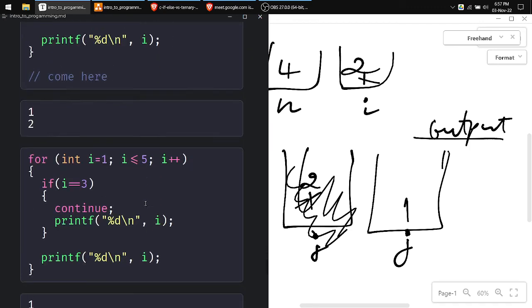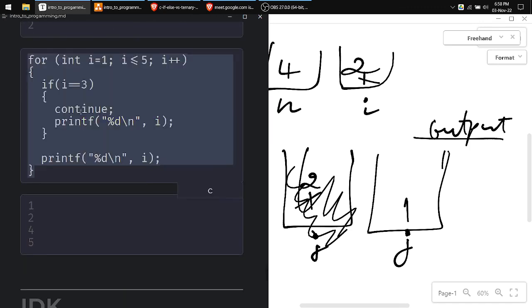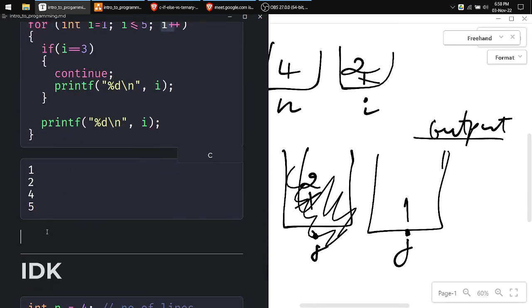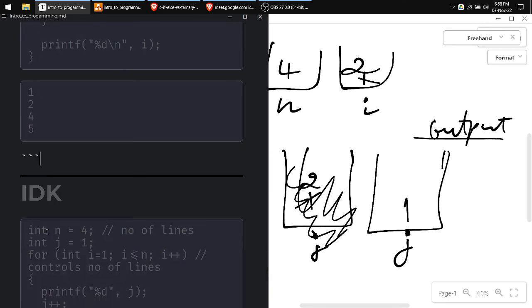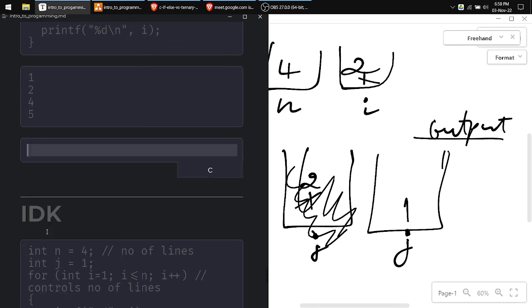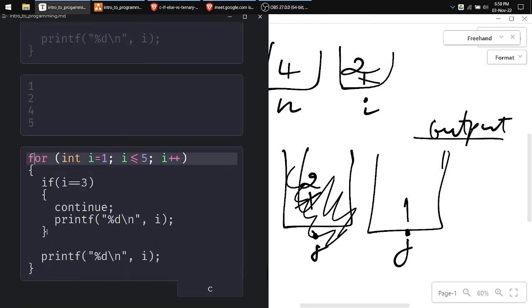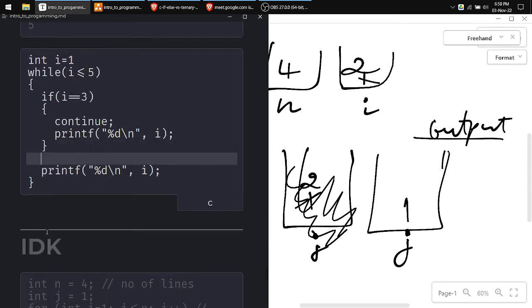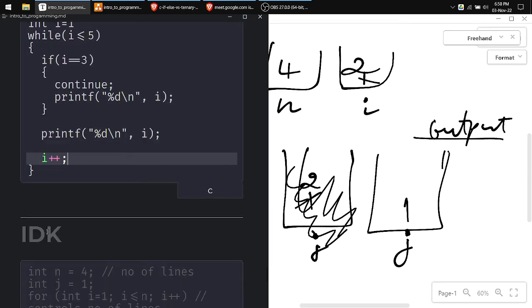I will explain. So here when I said continue would make the control go to i++. Now if I wrote this as a while loop, so I'll say int i equal to 1, while i less than or equal to 5 and i++.